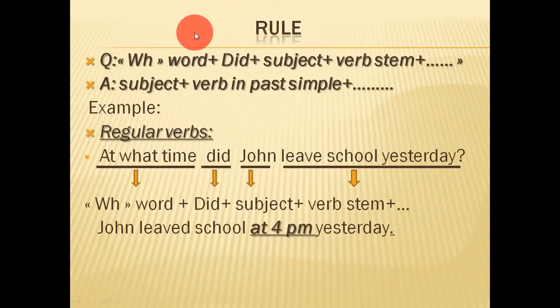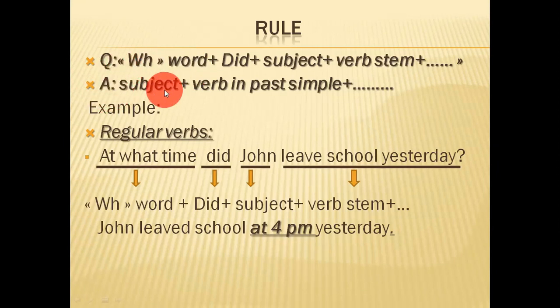So for WH questions now. This is the second part of questions. We have auxiliary questions and we have WH questions. For the question: WH word plus did plus subject plus verb stem plus the rest of the sentence. The WH words, you will find them in the lesson of WH words, WH questions and their meanings.